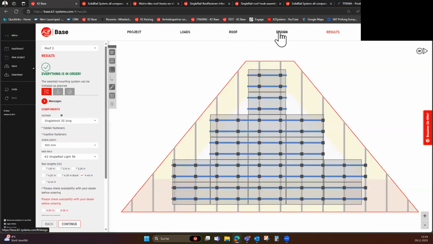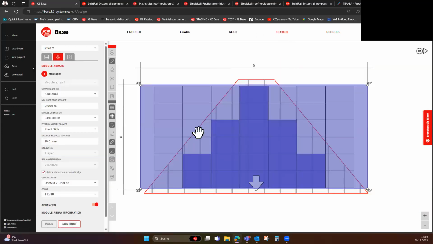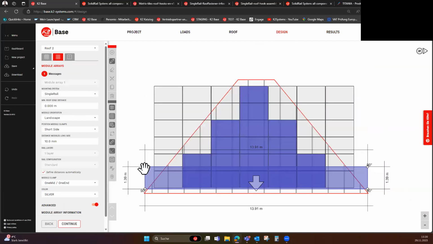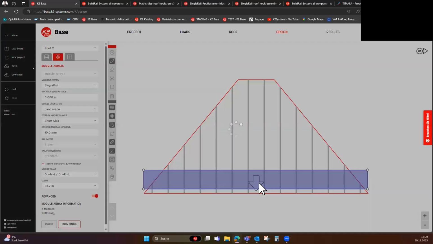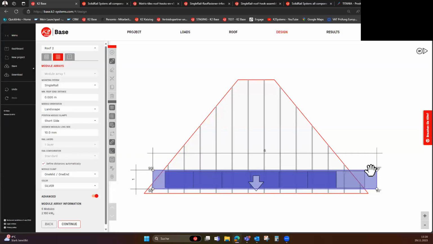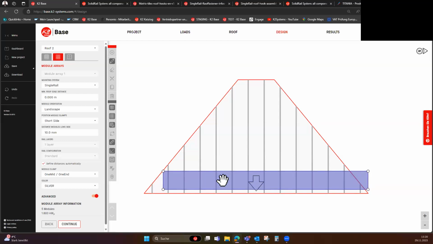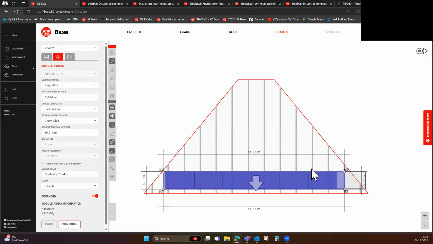What else I want to show you is that even though we have this one layer system clamping on the short side with no offset style, since the models are not connected with each other, we can create this offset style manually by adjusting each row.